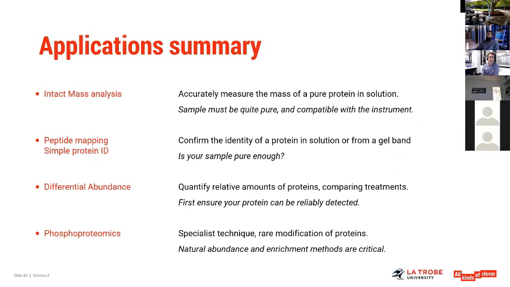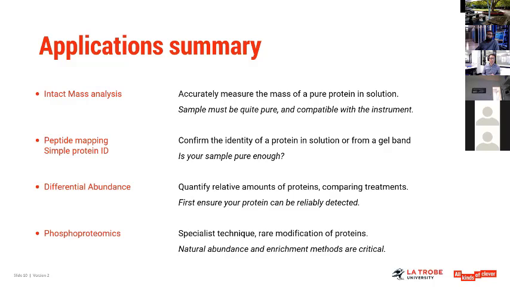Right, I think to summarize those 4 techniques, we'll go through this again. So I mentioned intact mass analysis. This is really handy for a quick and accurate measurement of the mass of a pure protein in solution. And again, there are a few caveats on that, but generally you want a pure protein and in solution, so you can't do it with a gel band.